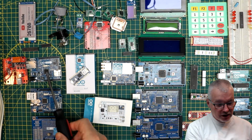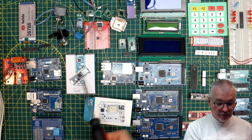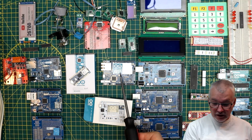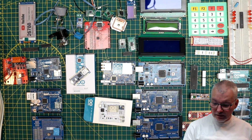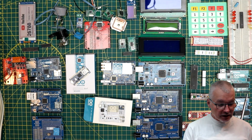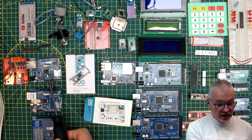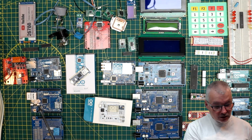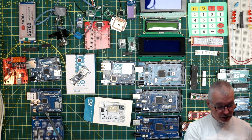Coming down here, we've got an Ethernet module. These later ones have got Wi-Fi built in, or they've got Ethernet built in as well as Wi-Fi in the case of these. But these Arduino Megas and Arduino Unos and many others don't have any radio or Ethernet capabilities. So you can buy a module. This is based on the WIZnet W5100 Ethernet module. As is this one. This one is a genuine Arduino version. This is a third-party version.